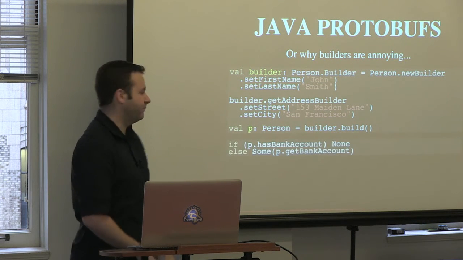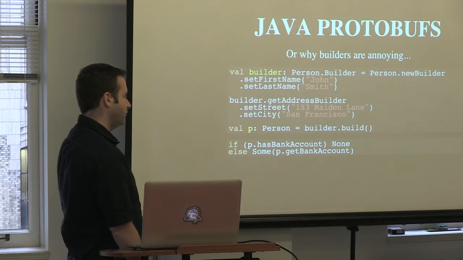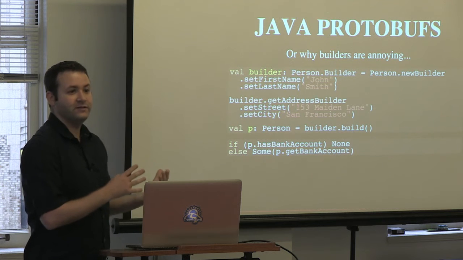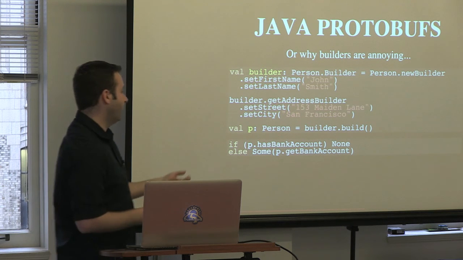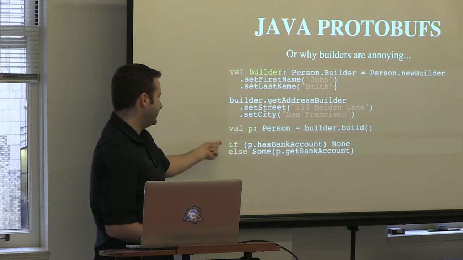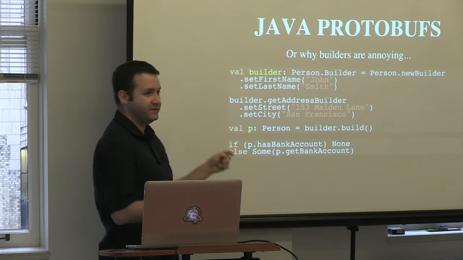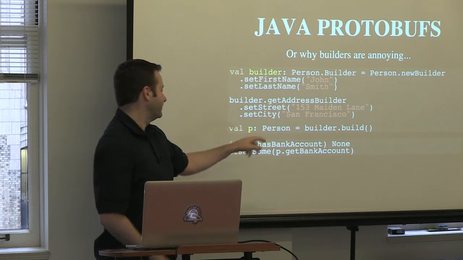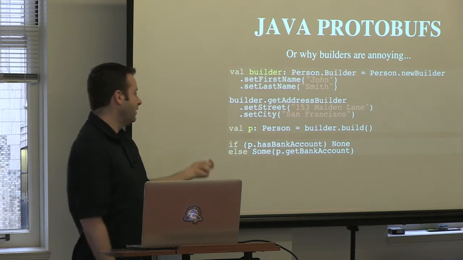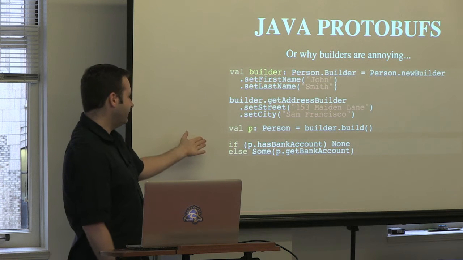And another thing that bothered us about protocol buffers in Java when you do Scala is that Java, back at the time, didn't have support for optional fields. So the protocol buffer implementation in Java has getters, setters, and hazzers. A hazzer is a method that tells you whether that field is actually set in the protocol buffer. So we had a lot of code that looks like this.